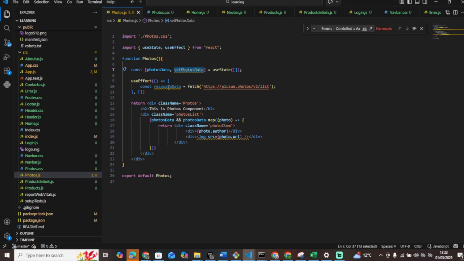This is the promise. We have the response. Now tell me, when will we show the data? After success. Yes. So after success means which callback will we use? The success callback. What is the success callback in a promise? Promise: how many callbacks do we have? Then, catch, finally. Okay. Now tell me which callback we need to use.